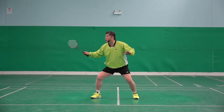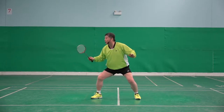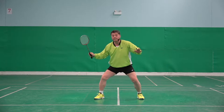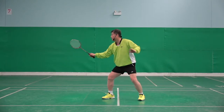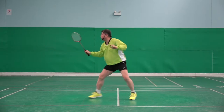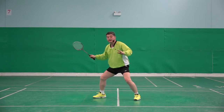Look, hit, ready, ready. 1, 2, 3, 4. And it can be done forehand too. Here. 1, 2, 3, 4. Look, here, ready, ready. Go.